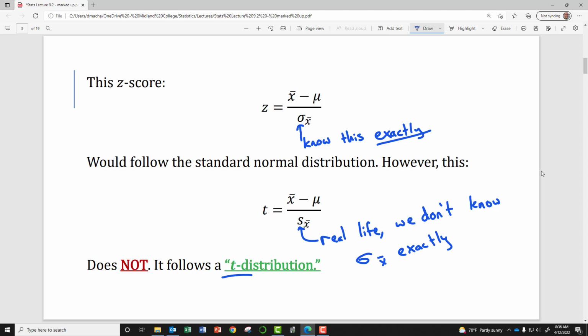So sort of taking the same math that gave us the standard normal distribution, replacing the exact parameter for standard deviation with our statistic. If you really focus on the math, and we're not going to do this in this course because this would be something that a graduate student in statistics would do, you can see that the same mathematical processes behind the scenes give birth to a whole new probability distribution called the t-distribution.